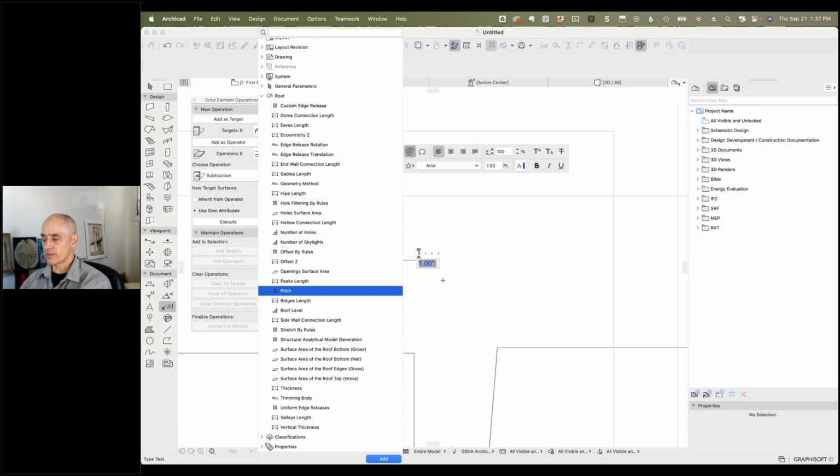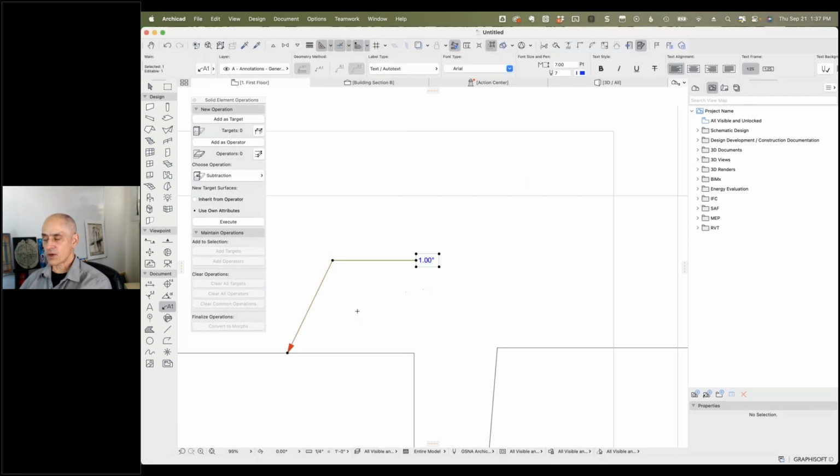It says 1 degree. Okay, so there is something that can be associated with a roof. A roof has a constant pitch, at least a single plane roof does. Obviously, a multi-plane may have different pitches. So this is doing that. Now, can we change it from degrees to rise over run or percentage or things like that?